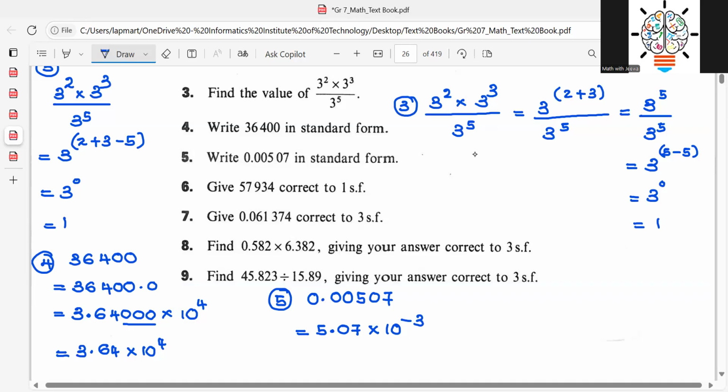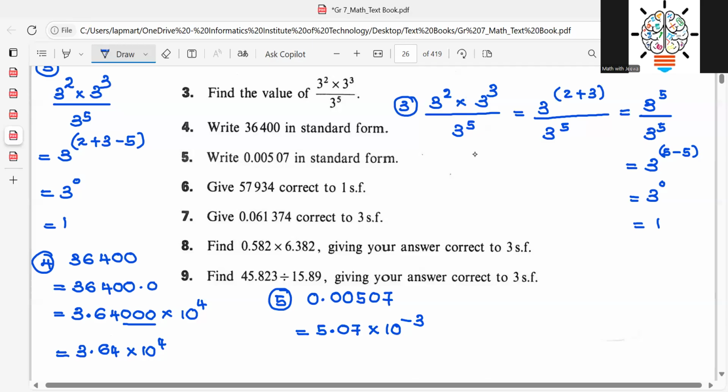When you are writing a number in standard form, hope you can remember that number should be between 1 and 10, right? So then it can be 9.9 even. So then it can be 1.2, 1.3, it can be anything up to 9.9 and 10 to the power something, right? That 10 to the power something can be a positive index or a negative index, based on the scenario. If the 10 to the power something is a negative value, the original value should be a decimal value like this, which is less than 1, right?